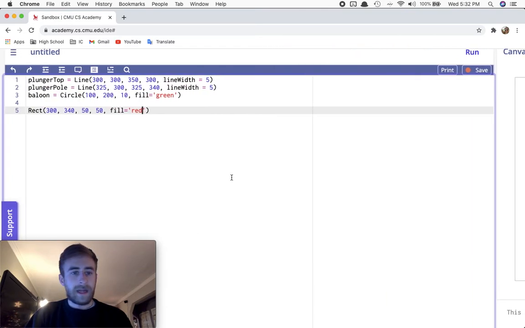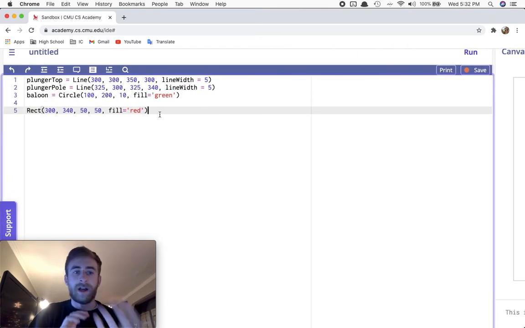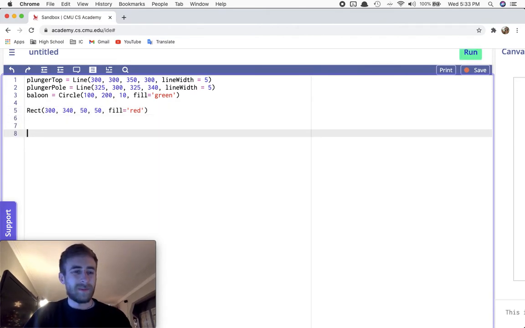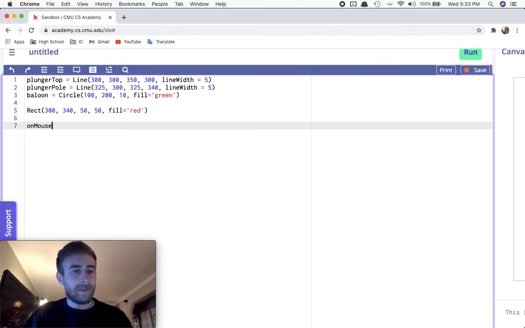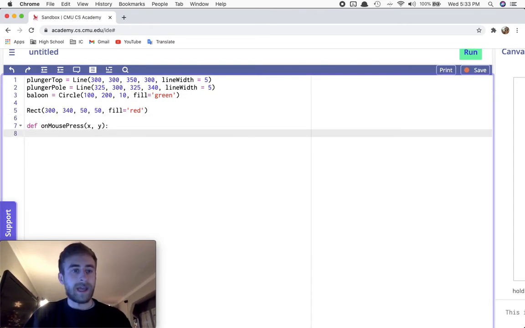Great. And now we've got to add our on-mouse press and on-mouse release, and this is a pretty easy one. Maybe I should have made a harder challenge. On-mouse press XY, even though we're not using that, I should define it. On mouse press, we're going to move plunger top dot center Y. The X isn't going anywhere, it's just going up and down.